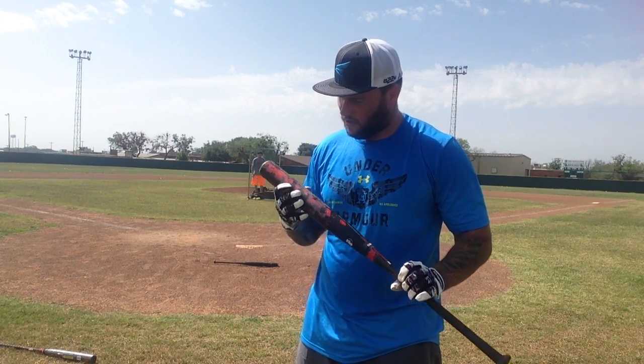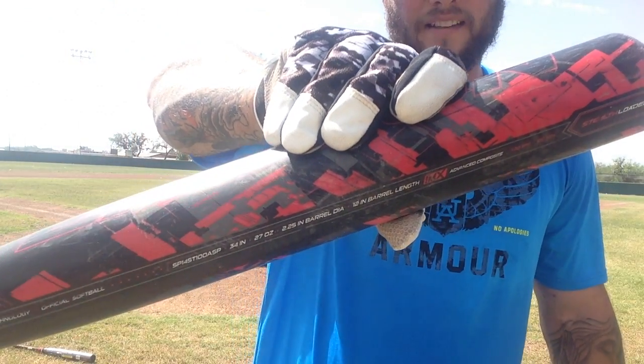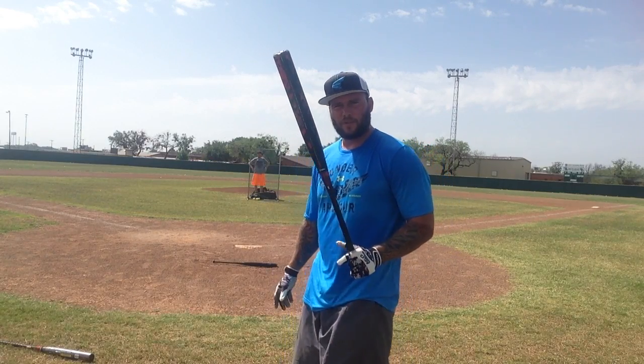All I can tell you is, if you can see right there, our bat is IMX technology. We believe in it — believe it's the hottest composite out there. Some of you Eastern purists might disagree. But I'm gonna take a few hacks with this too and see where we can put it.